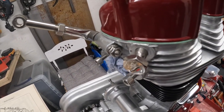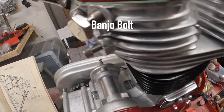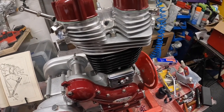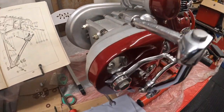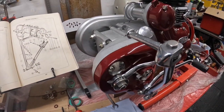And the, can't remember the name of them, but they're on. And we've got to make the pipe, of course, for the return feed pipe. That's on with its little bobbled nut. And we've got the gearbox cover on, looking rather nice.